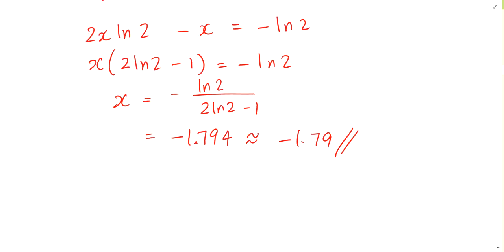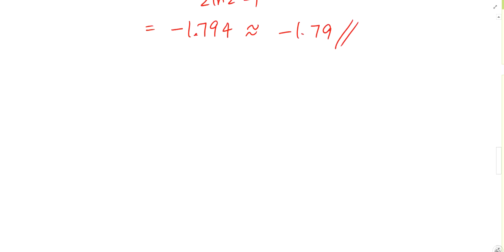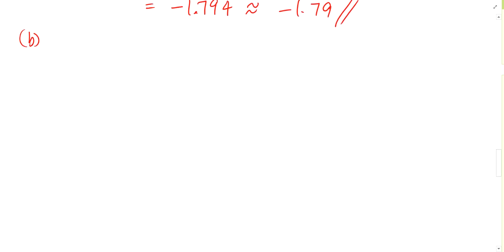Part B. Find the value of x which satisfies the equation. Okay, now 49 power x plus 27 equals 4 times 7 power (x plus 1). Oh, this one. Now, the unknown is in the power. There is only one unknown with one equation. Can you solve it? You should be able to.